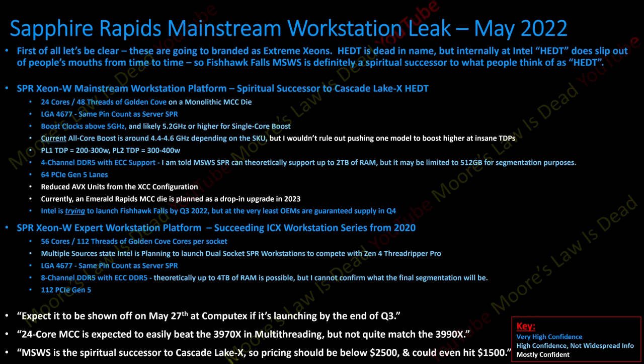On pricing — I don't have exact figures and Intel hasn't made that decision yet. But the mainstream workstation is the spiritual successor to Cascade Lake X. You're getting triple the big cores of the i9-12900KS but with no little cores. They could price this at $1,500 and make okay profits, and pricing should definitely be below $2,500, which would blow away 32-core Zen 2 Threadripper — so cheaper than what AMD is charging for their outdated Threadripper right now.